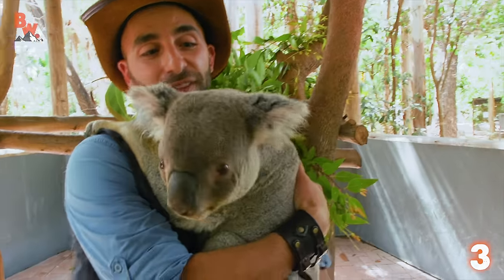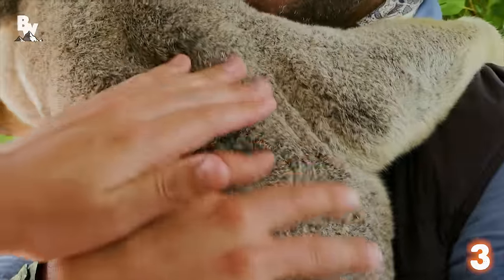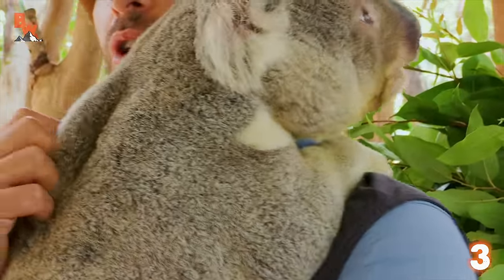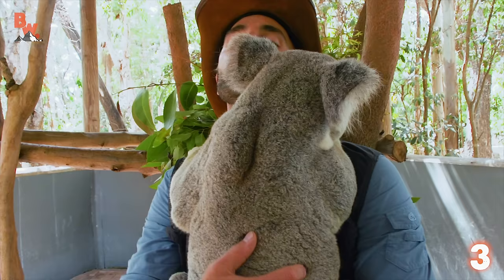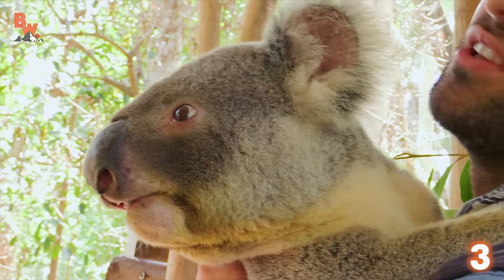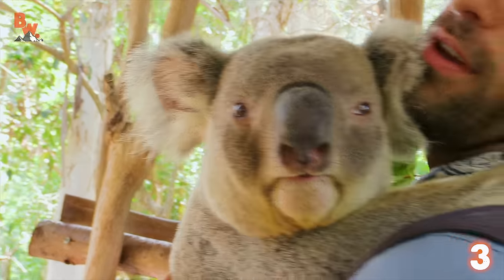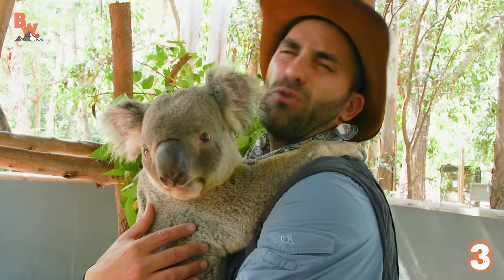It's so dense. The fur is incredible — you don't really realize it until it's actually on you. It's almost like a lamb — very, very dense. A lot of animals have coarse outer guard hairs, but this koala is just dense and umbrella-y all throughout. You are just so cute. Look at the ears — kind of reminds me of Gizmo from Gremlins with those big ears. They do have excellent hearing, and look how they can individually move each one of those ears too. I can't handle it. That koala was so cute, and like the baby otter, he was a true stinker.